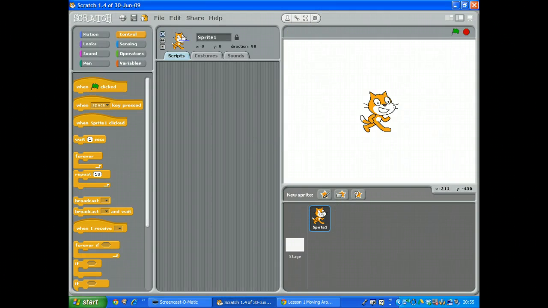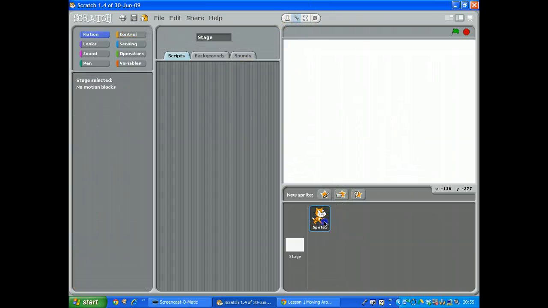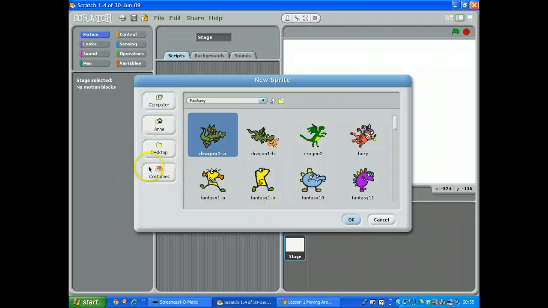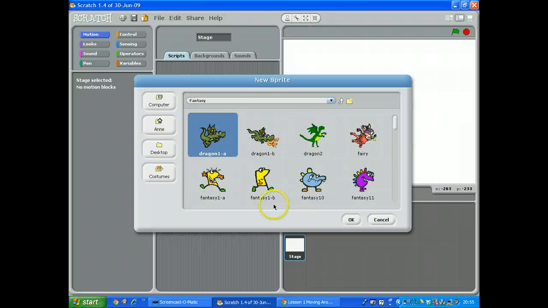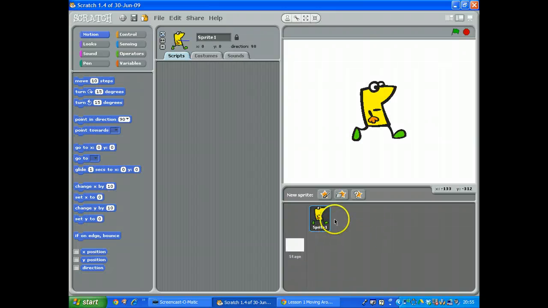So I'm going to experiment a bit more now with the sounds, and so I've got a new project here, but I'm going to get the scissors up here and just click on the cat and get rid of the cat, and we're going to add a new sprite. Go to choose a new sprite from file, and I've gone to the fantasy. We go to here, I've opened this folder, and I'm just going to choose this chap here. Okay, so I'll leave him as called sprite 1.